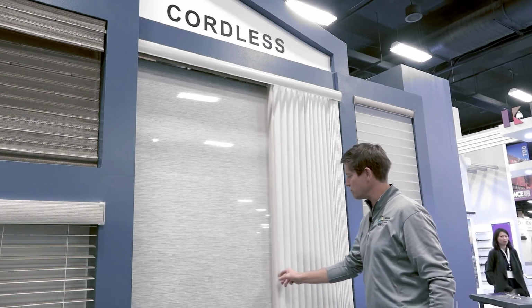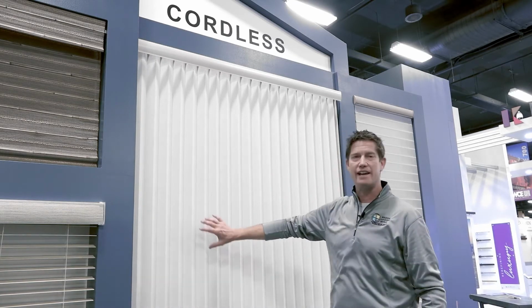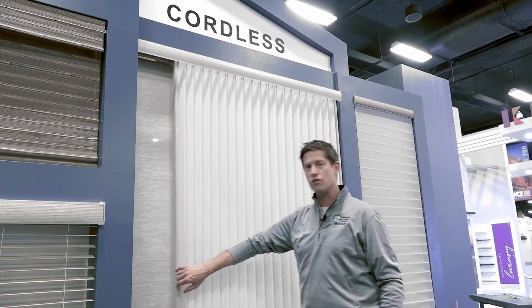One of the other things I really like about this product is it's very clean when it's closed. You can get it in a light filtering material, you can get it in a blackout material. And the other thing I like about it is it can also be a room divider.